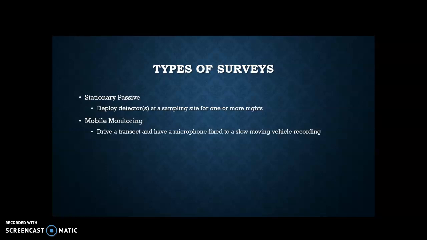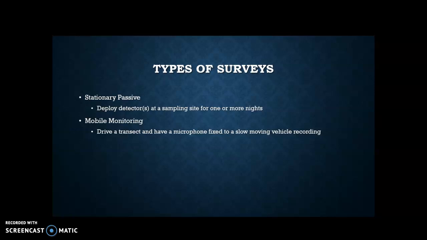Then you also have mobile monitoring, and there's a variety of ways to do this. You may drive a transect and have a microphone fixed to a slow-moving vehicle, recording the echolocation sounds coming in.